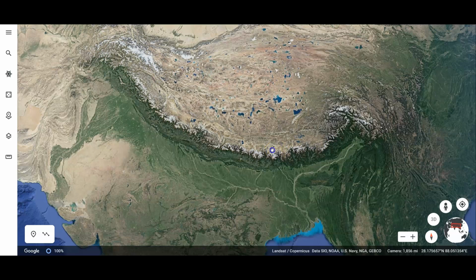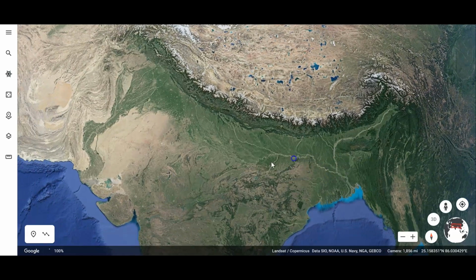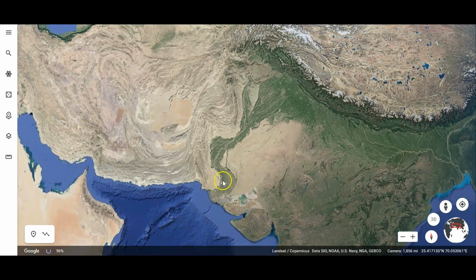Now, from this view, I also can see these lines, like this one right here and this one right here. These would be rivers, rivers that come down from the mountains. They bring all the water down and eventually empty it out into the ocean. So these lines like this, these are always rivers. So it's another thing that's very important to know. You can go over here. There's another river that goes along here.